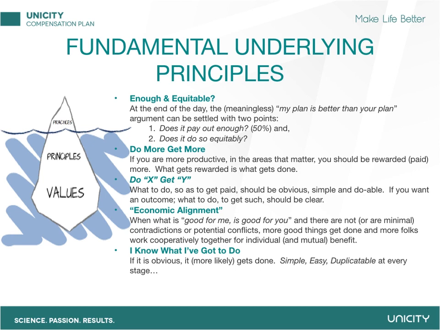Some of the other general principles more quickly. If you do more, you get more. If you're more productive, you should get a larger reward. If you meet certain next level criteria, you should get next level style reward. We do that. I also like a do X, get Y environment. Without being too algebraic, if I know my why, if I know where I want to get to, then I should be able to very clearly see what I've got to do to get there. What are the X's that lead me to that desired outcome or that Y?